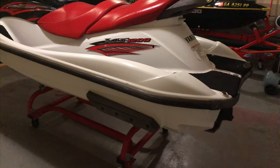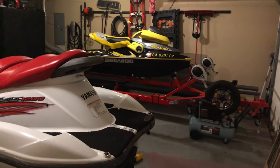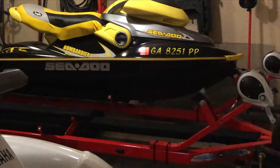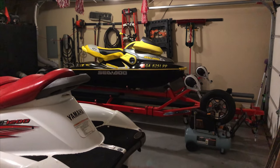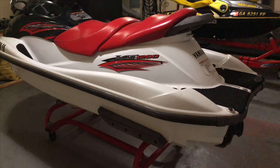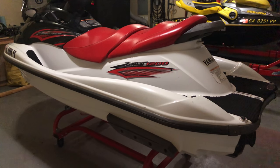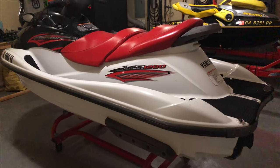So probably what I'm going to do for this guy is I actually gave maybe 10 minutes worth of thought at potentially painting the hull, because I'm just a big fan of black jet skis, just like that one over there, the XP. I love the black look of the jet ski and then some accent colors. I'm not a big fan of a giant white jet ski like this one, but in order to paint the hull, that was going to be a major feat.